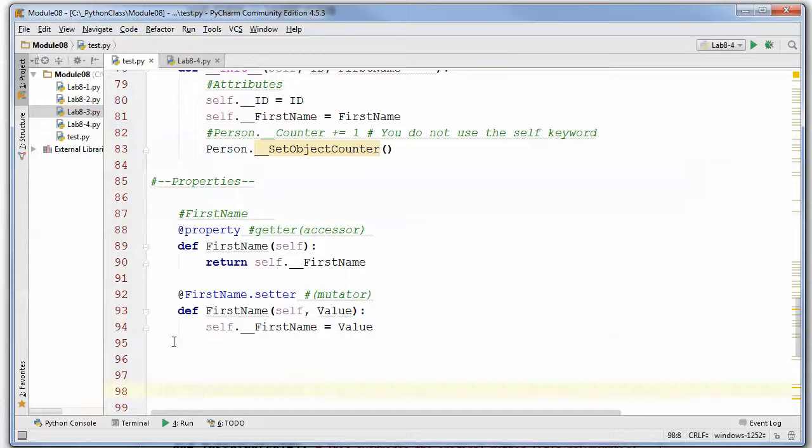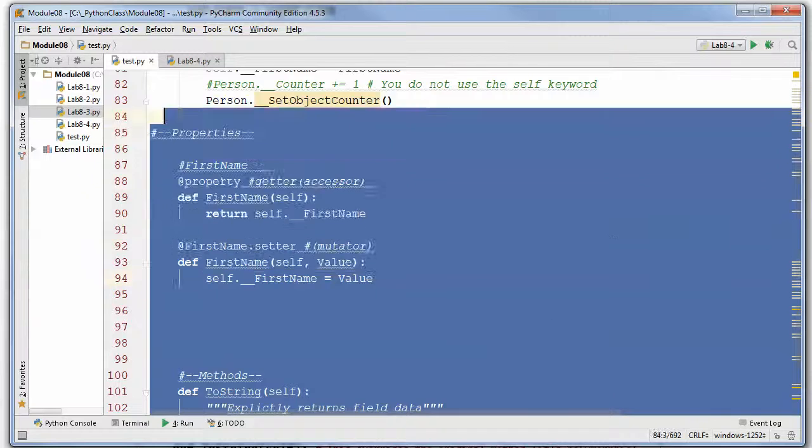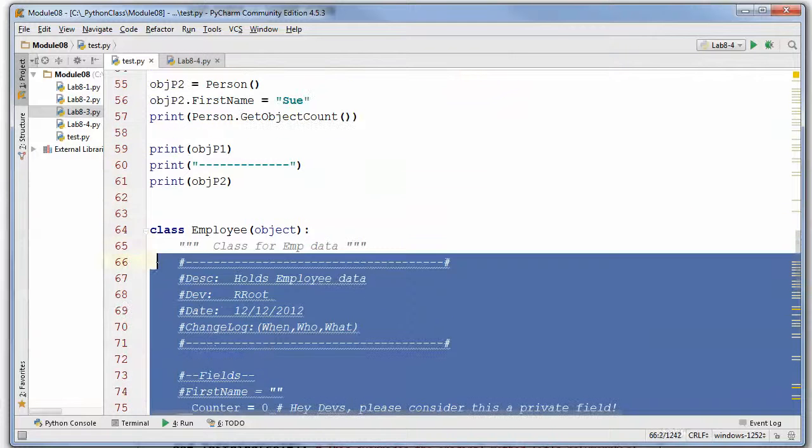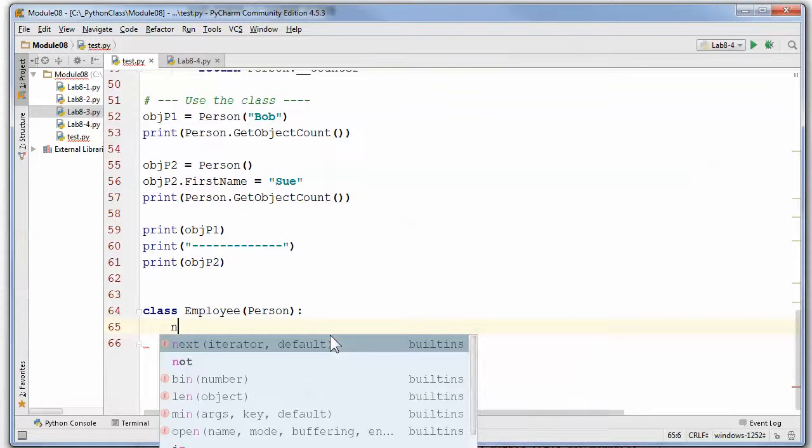So yes, I could do all that, but there's a much better way to reuse code from one class into another, and that's through inheritance. So instead of inheriting from the basic object class, you inherit from your person class. And when you do, you automatically get all the features that came with the person class.